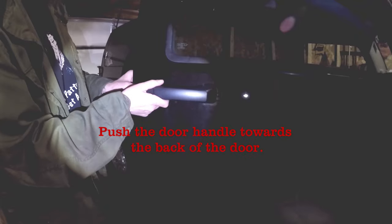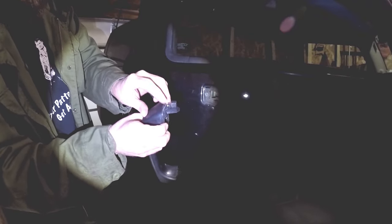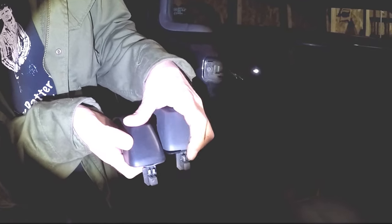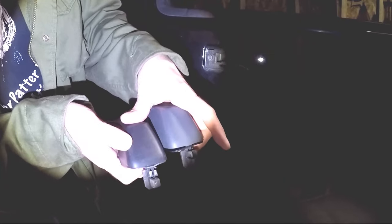Just like so. With that done, we just need to apply a little bit of back pressure — we push this forward and your old door handle will pull right out. As you can see, these back clips that hold this in place are broken off. The new one still has the tabs that lock in place, whereas the old one does not.